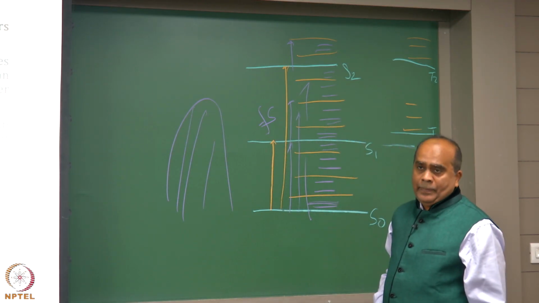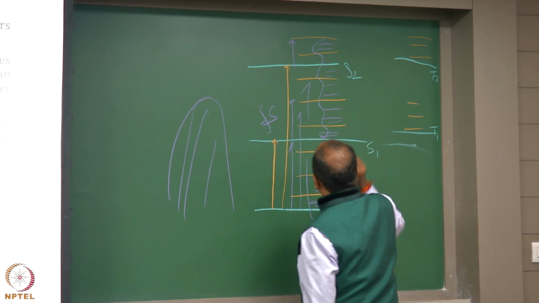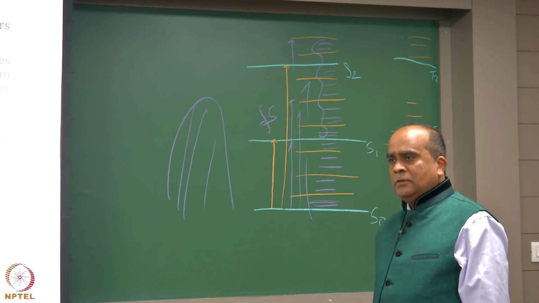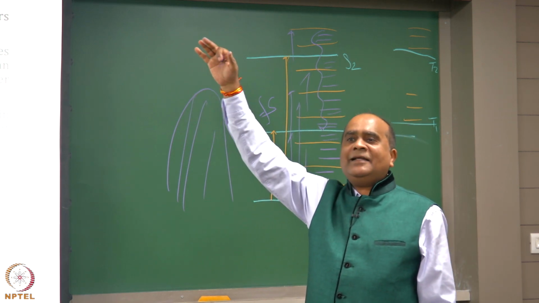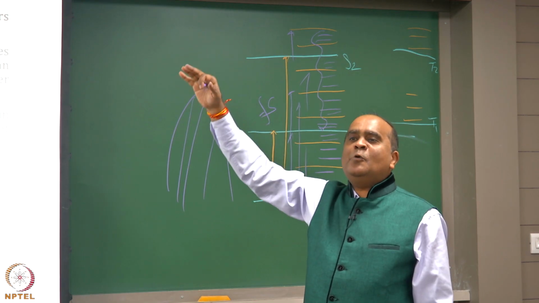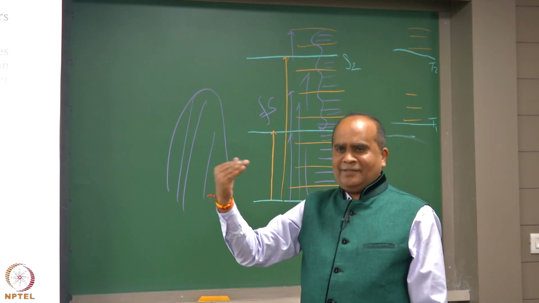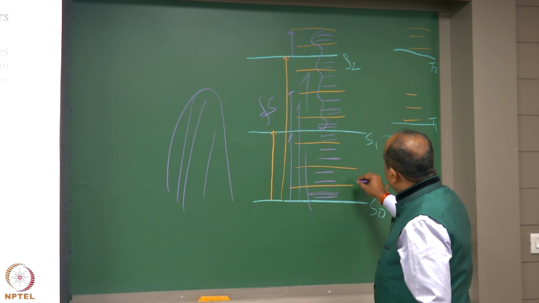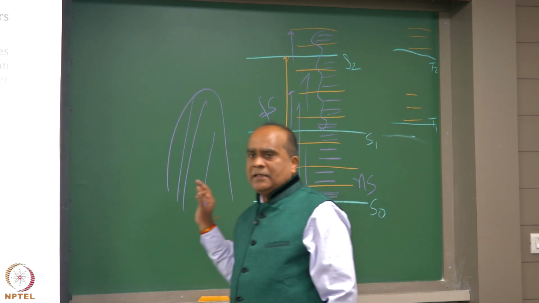Now, when it has to come back, all of them come back to this state, which is the S1 state, and then it comes back to the ground state. When you get excited, meaning when you are angry, instantaneously you get angry, that is the excited state, suppose. When you have to cool down, it takes time. The mind thinks this is not right, this is not right, you take time and then you slowly cool down. That is what fluorescence does. So, typically this time is on the nanosecond time scale. How it happens is explained in the Jablonski diagram.